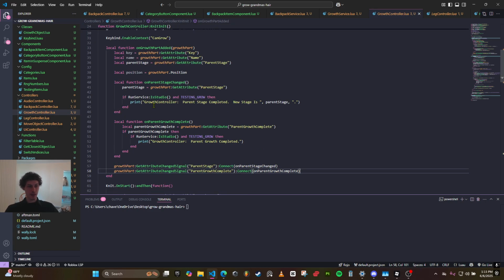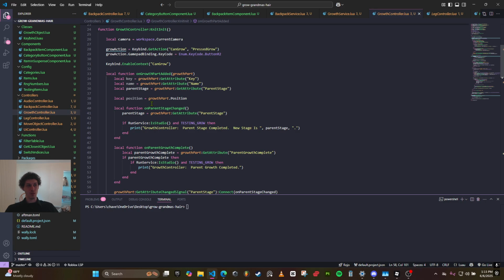Basically, what's going to happen is there's going to be variations or stages. I've called them stages to simplify it. There's going to be these stages of each growth part, and that's where the models come into play. So for each stage, I'll be getting the specific model for that stage, and that'll be what's in the game.